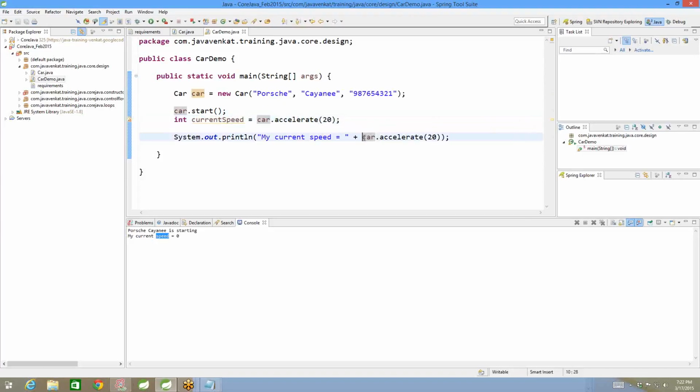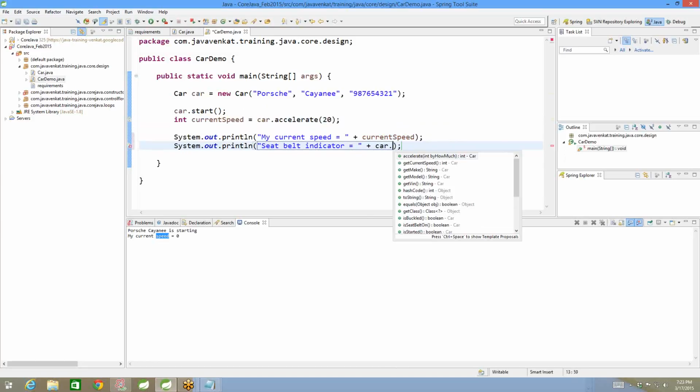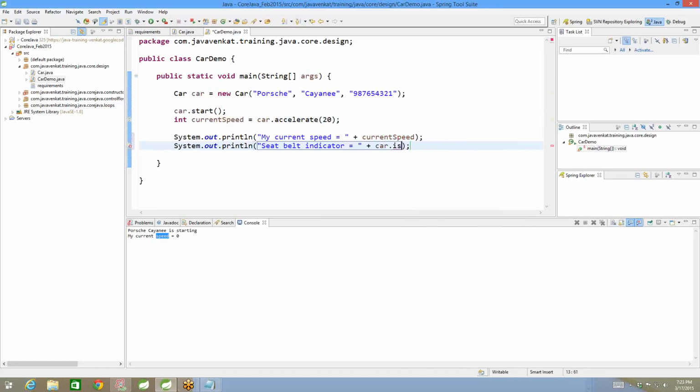I got this one. So what I wanted to do here is that I wanted to show my current speed, and I also wanted to show my seat belt indicator, right? Seat belt indicator equal to car dot is seat belt indicator on.